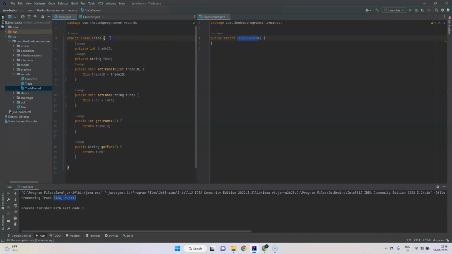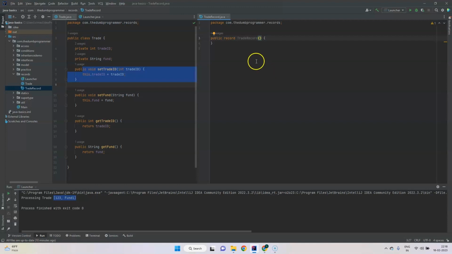If we consider the POJO, when we wrote the Trade class we defined two properties as the body of that class, and then we wrote setters and getters. But in the case of a record, we can use a compact form to define the properties and to auto-generate the setters and getters so that we don't have to do that.